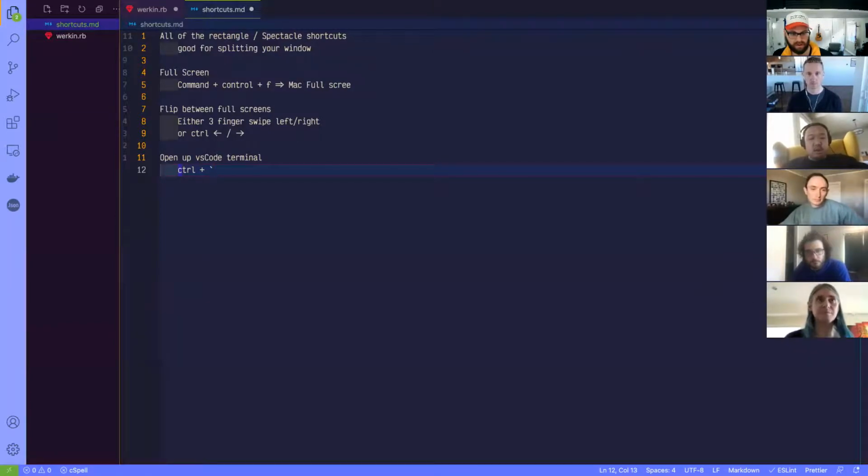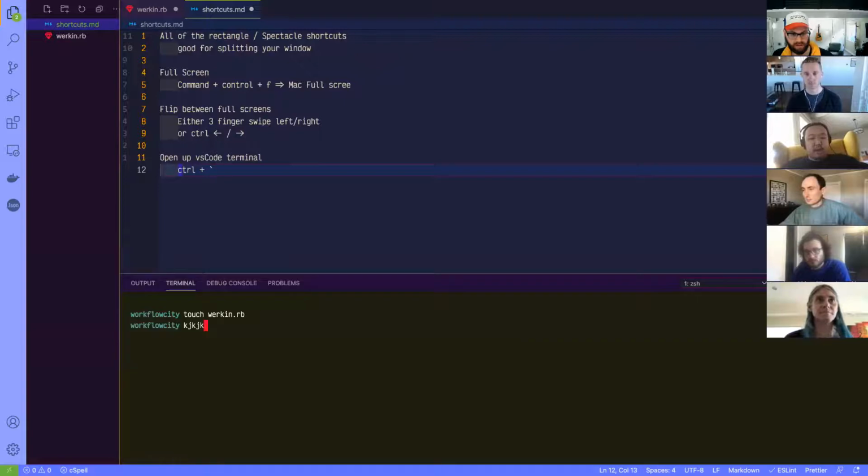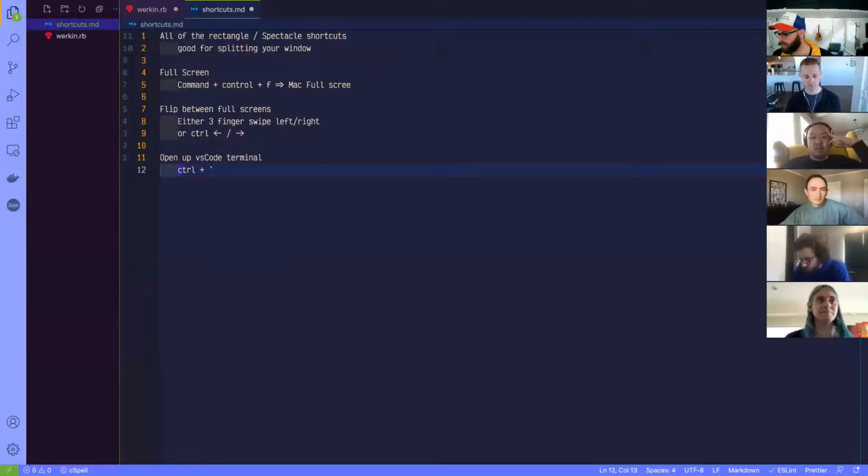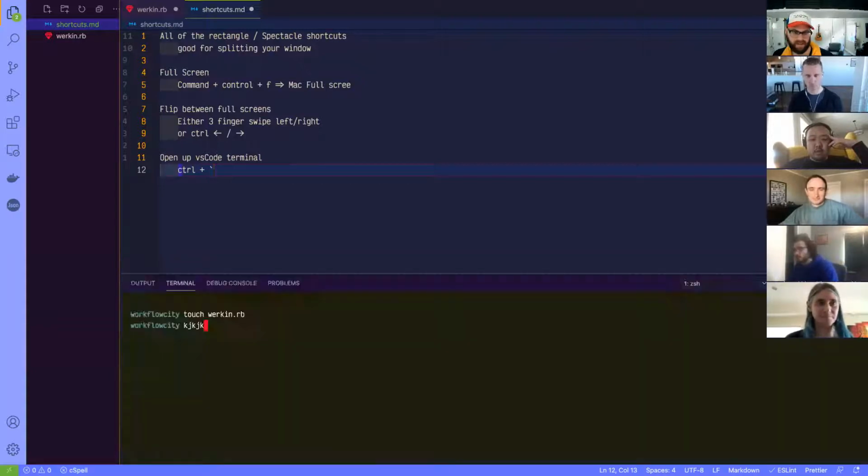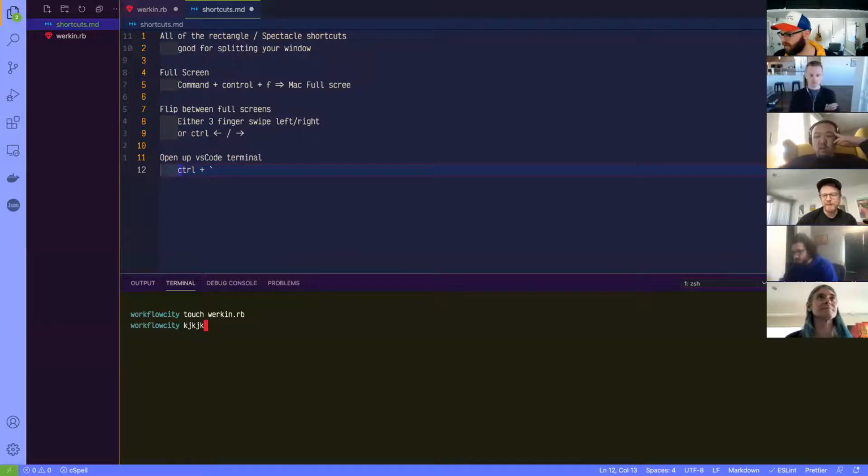You can do Control Backtick with one hand though, so that's maybe more convenient. Or I guess you could do Command J with one hand too. Actually, Command J would be more convenient for me. I didn't know that existed. That actually is sweet for me. I never use Command J for that.